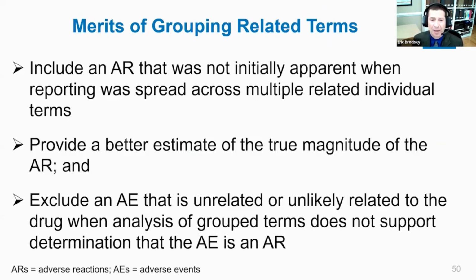So we talked a lot about, Dr. Stein, Rochelle and Scott talked about the benefits of grouping terms. I'll just mention one more item. The last item here is that sometimes we group terms. Sometimes we think we see a signal, but then we group terms and we determine it's not a signal. That's also an important feature. So potentially without grouping, you think it looks like an adverse event, but after grouping, you determine it's not actually an adverse reaction and you don't include it in labeling.